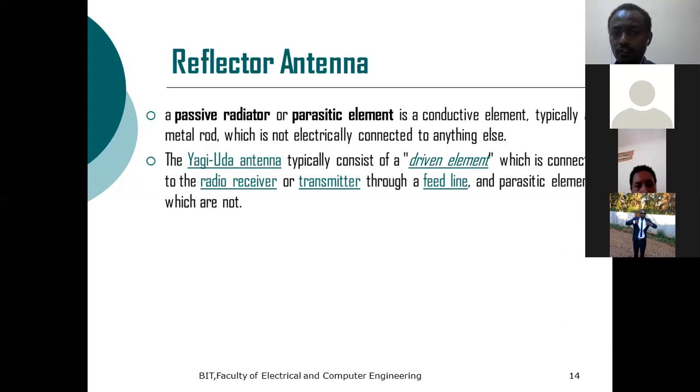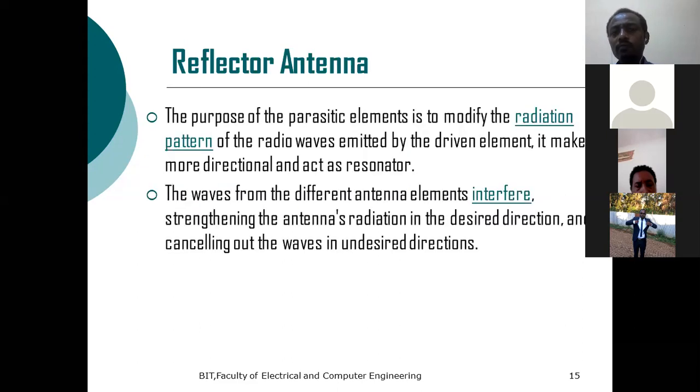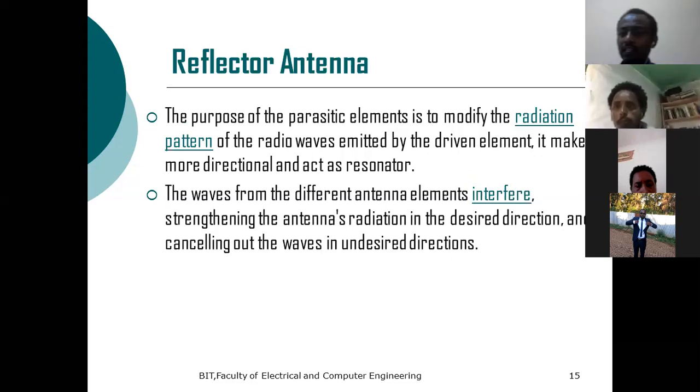Like if you take the Yagi-Uda antenna, typically it consists of the driven element, which is connected to the radio receiver or transmitter through the feed line. The purpose of the parasitic element is to modify the radiation pattern of the radio wave, more or less to make a directional beam.